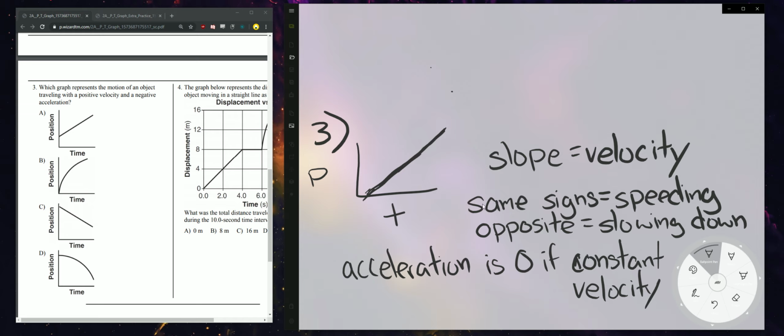So we have all this information, just kind of soak it all in. So this is a constant slope. If we know that it's a constant slope, my acceleration is zero. So it can't be A or C. So now we're left with the choices. Is it either B or D? Well, one of these pictures indicates speeding up and the other indicates slowing down. So one of these is speeding up, the other is slowing down.